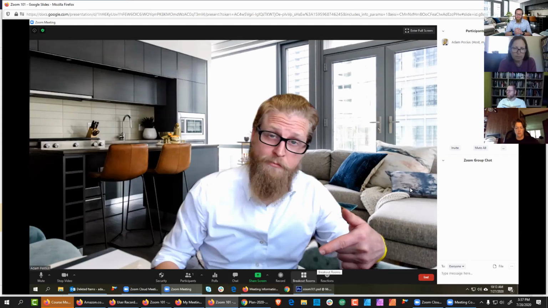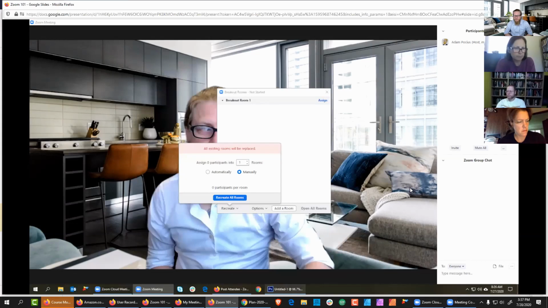What happens is, everyone's in the session, you say, okay, we're going to put everyone in groups. You can assign the groups beforehand, or you can automatically assign them based off the room size. You can say how many people should be in a group. There's a lot of different ways you can adjust what's going to happen. Here's an example of saying, how many participants are in the call? How many rooms do you want to create? It's going to give you some of that criteria.